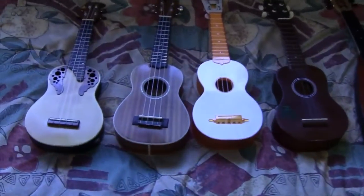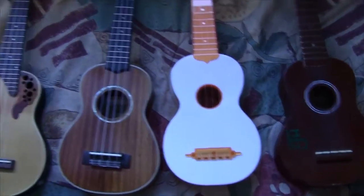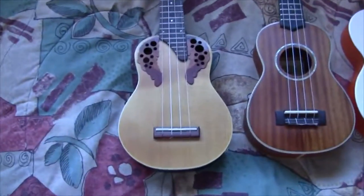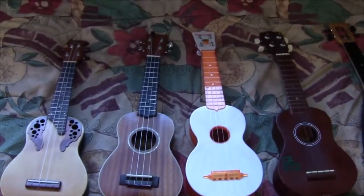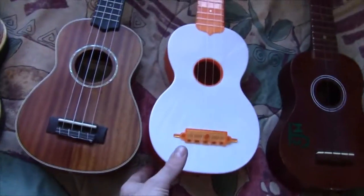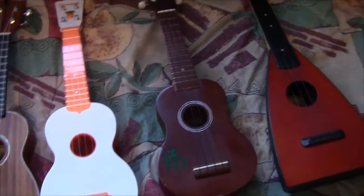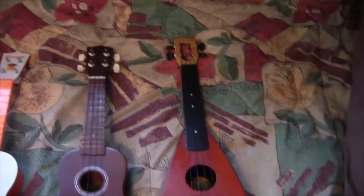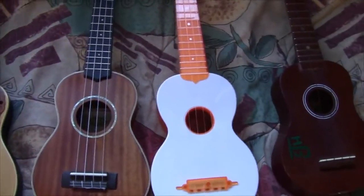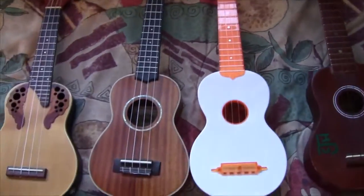So here's just a little size comparison of this ukulele with some of my other ones. You can see I have my Applause by Ovation ukulele right there, and my Kala K-A-K-S model right there beside it. And then beside that I've got my old Denver ukulele, my first soprano ukulele, and then I've got my Fluke, which is a bigger ukulele, but they're all pretty much the same size. Put these side by side; they're really the same length.